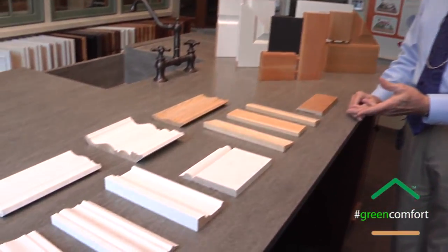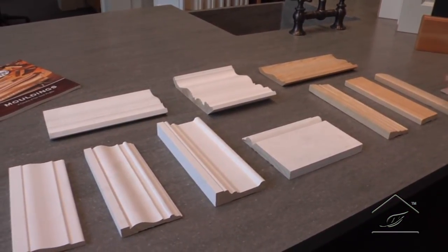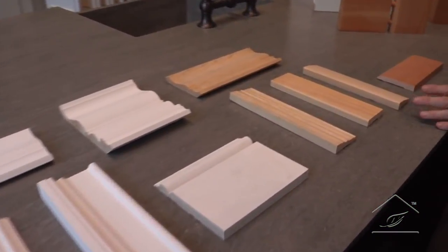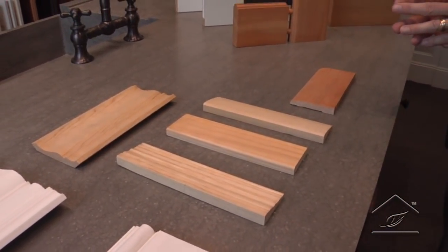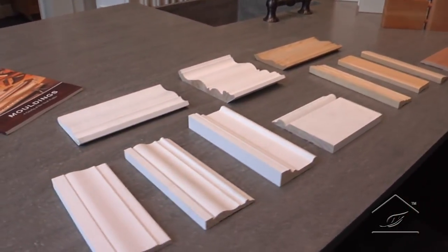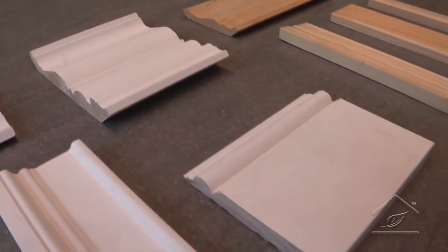What do you see as being more popular? Actually, even before we talk about each product, what do you see for categories? Every year, paintable becomes more and more popular. There's less and less of a stain mindset. It might have to do to a certain extent with the finishing process. Stain materials are more expensive because they have to be clear grade product, and then you have to stain and polyurethane them. It's pretty labor-intensive, whereas when you go to paintable products, you set them up, two coats of paint, you're done. And you can change it.